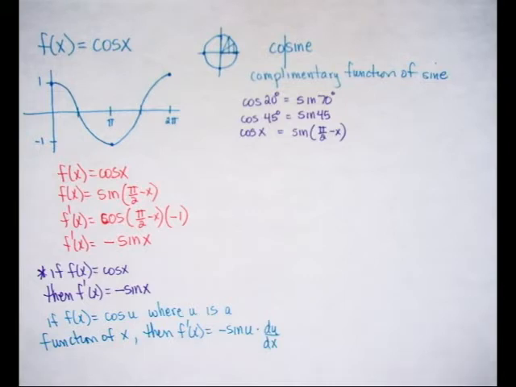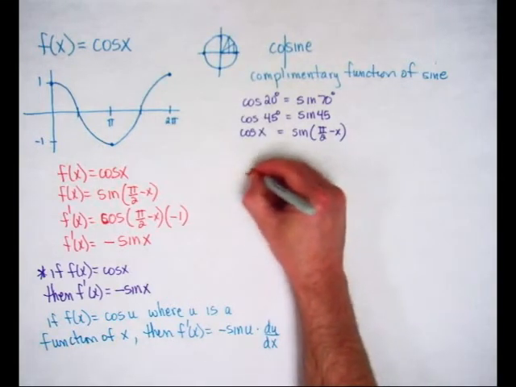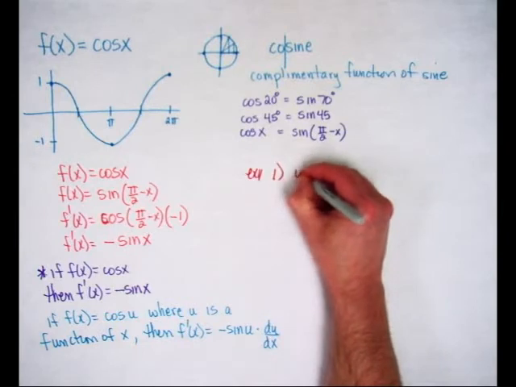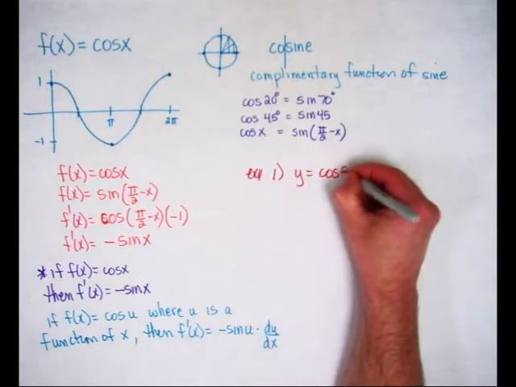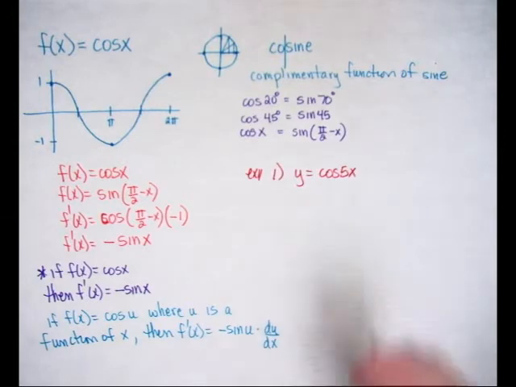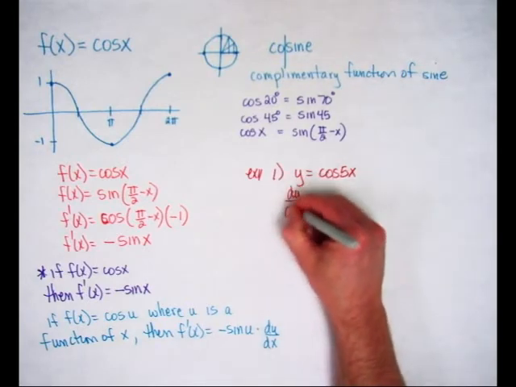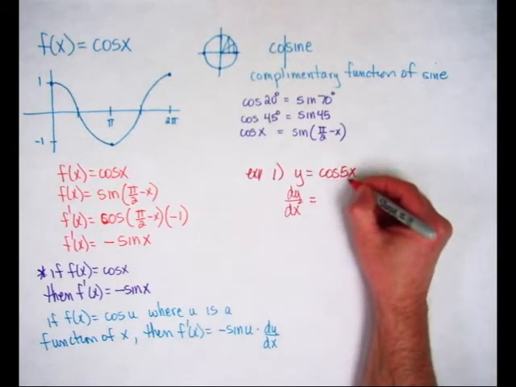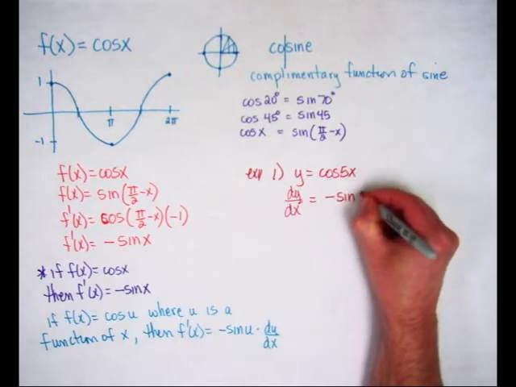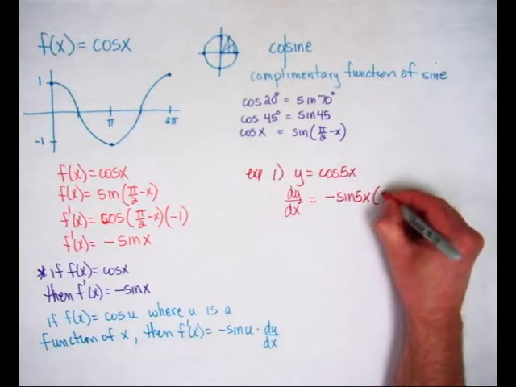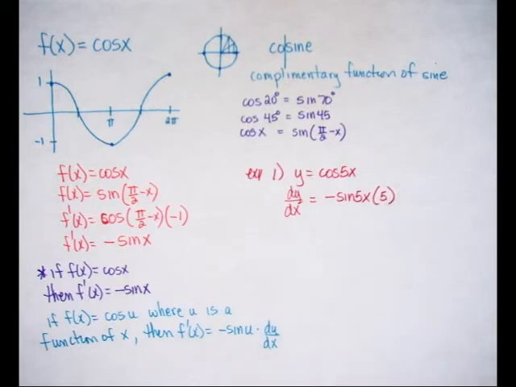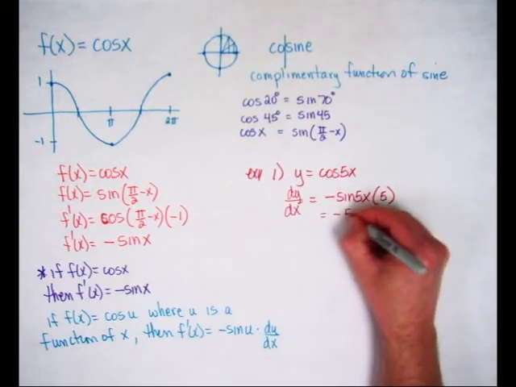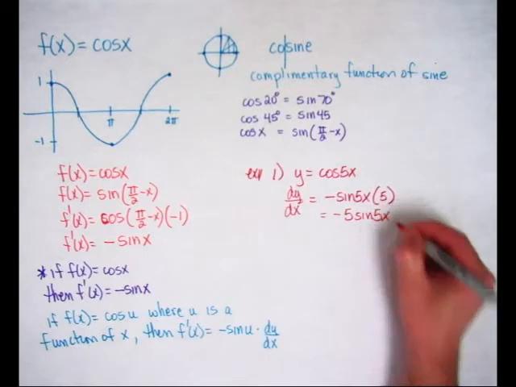So we'll just do a couple. It's exactly the same as you did with sine, so we don't need to go over too much of this. But just so you get a feeling for working with cos, we'll do a couple of examples here. So if you had something like y equals cos 5x, and we want to take the derivative. Well, the derivative would just be dy dx equals, and then you would take the derivative of cos 5x, which is just negative sine 5x, but then you always have to multiply by the derivative of the argument. So your answer would be negative 5 sine 5x.